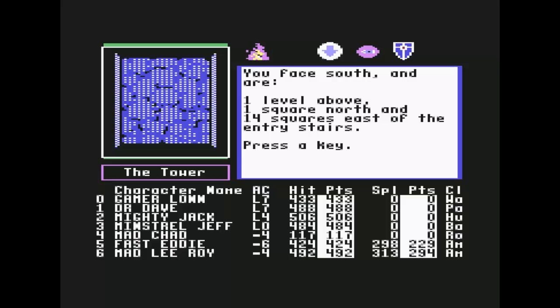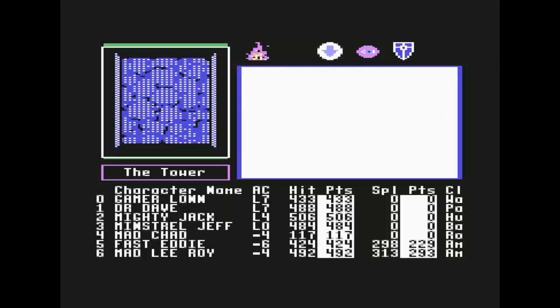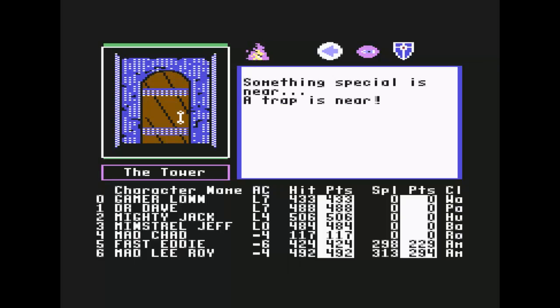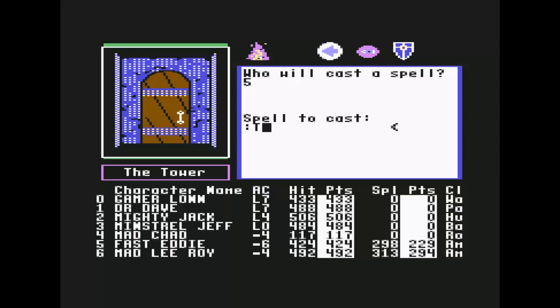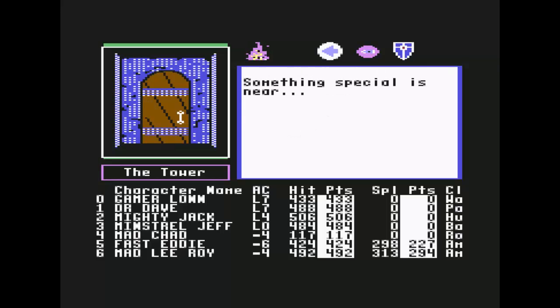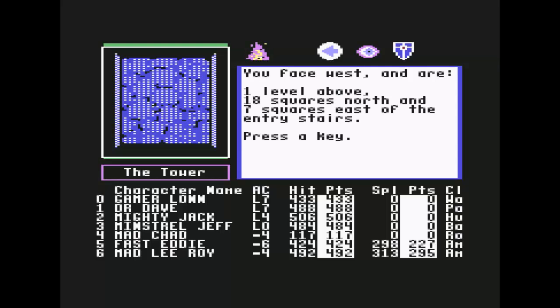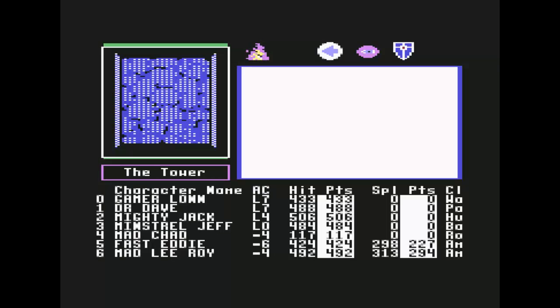Oh, 114 to 7. We'll make our way to 8, I guess. Yep. Eight took us to cast 6. 18.7 took us to 9. We'll go to 10.